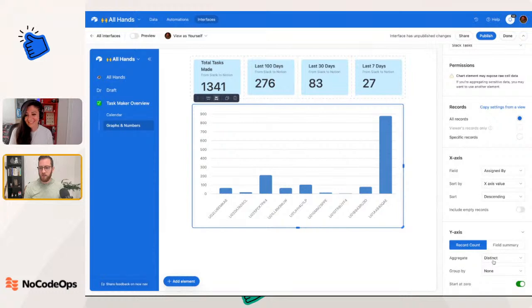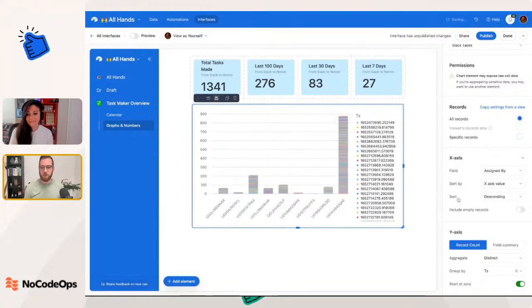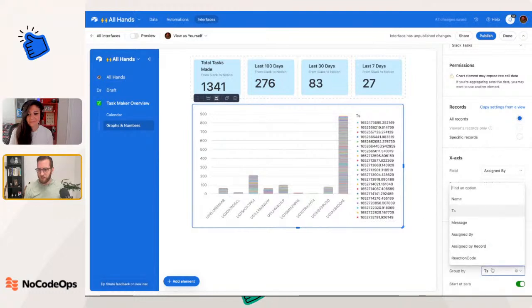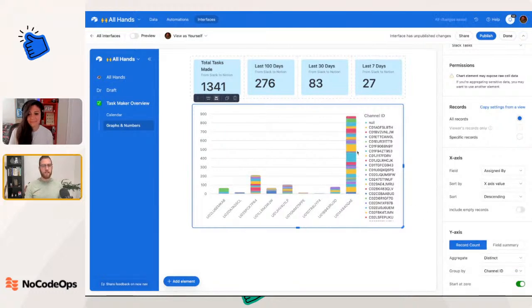So let's do distinct, and we're going to group by. We could group by. Let's see what happens when we group by timestamp. Yeah, we don't want that. Timestamp is totally useless. We could do by channel ID. So this is actually pretty interesting, but we're going to have a couple of different charts on here. So these are all the different channel IDs.